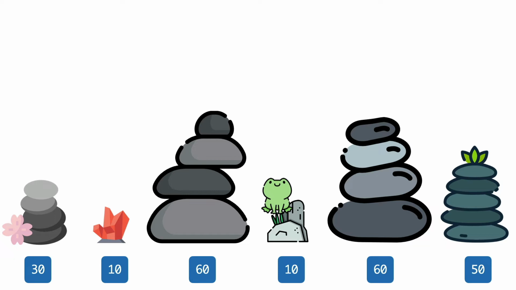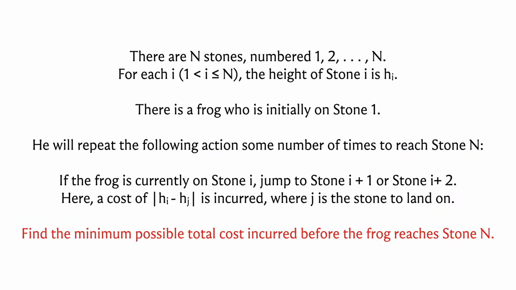So now that we understand how the individual jumps work in terms of their costs, it's time to take a look at what our task is going to be. It's actually quite predictable. You might have guessed that what we want to figure out is what's the best way of jumping around that takes the frog from stone 1 to stone n. And by the best way, we simply mean the way that involves the least cost, and the least total cost in particular is going to simply be the costs of all of these individual jumps added up.